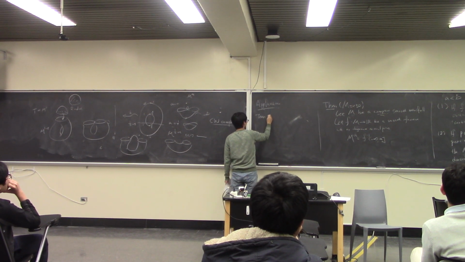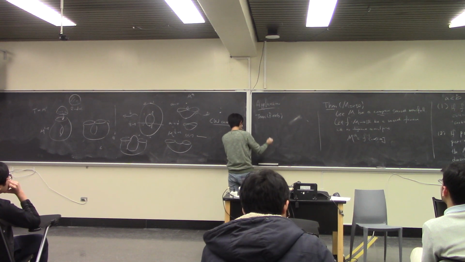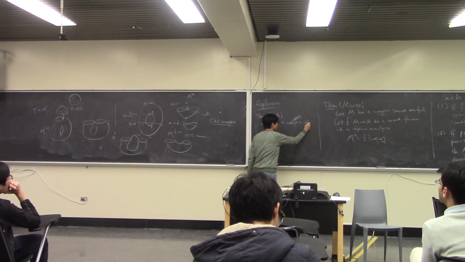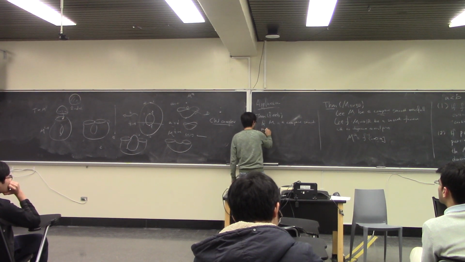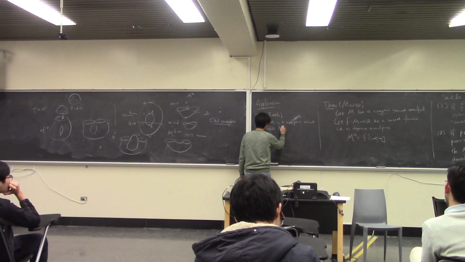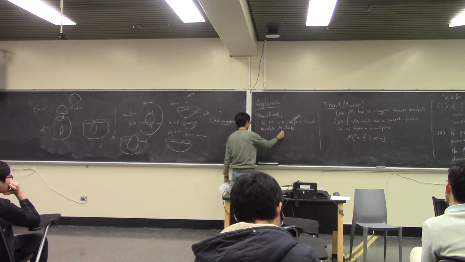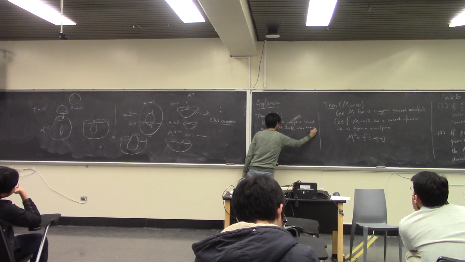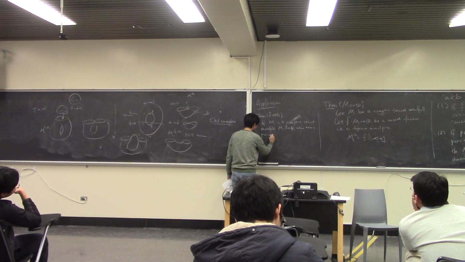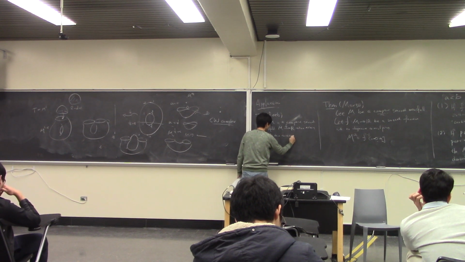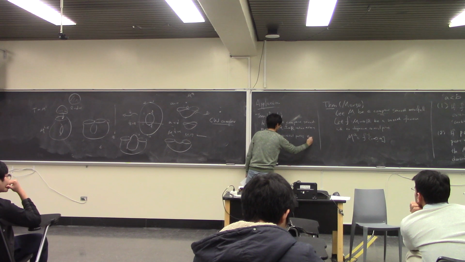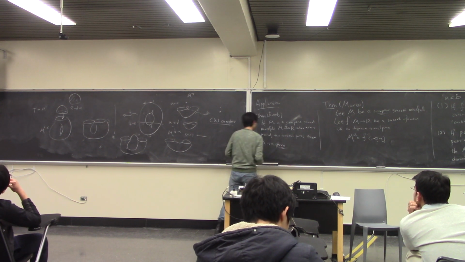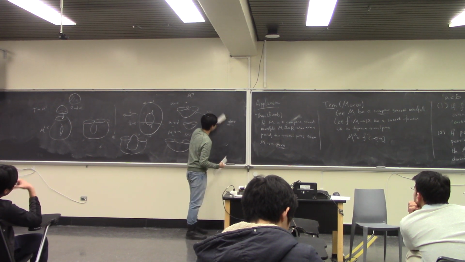Called Reeb's lemma. If N is a compact smooth manifold with a function with no degenerate points, and in fact, if it admits precisely 2 critical points, then that is a sphere. So this thing has got a simple proof, a short proof.